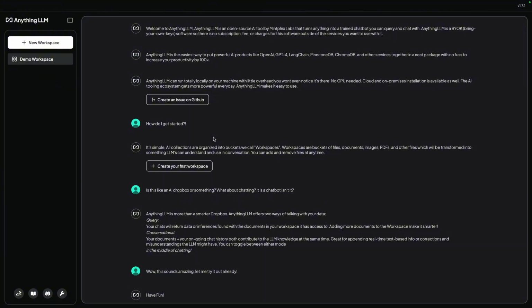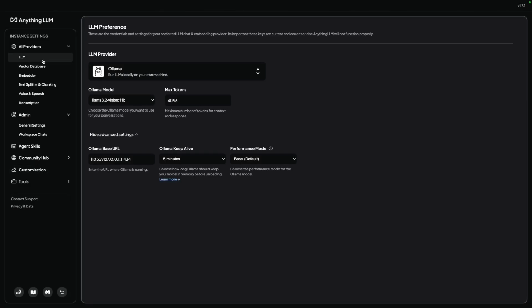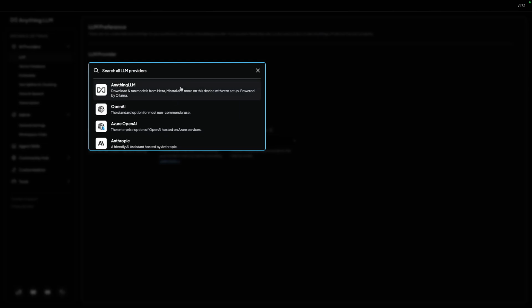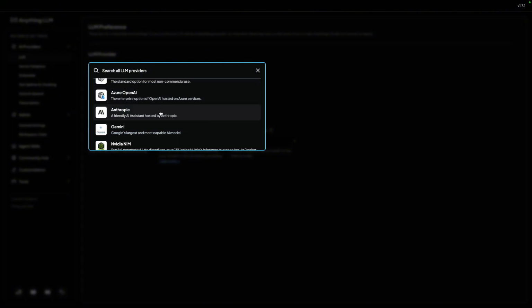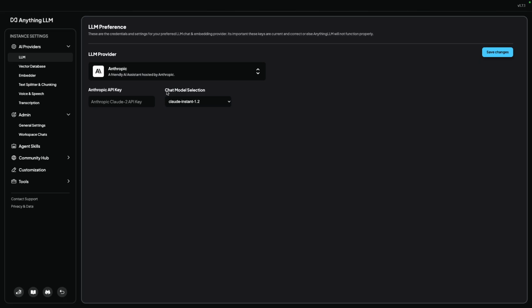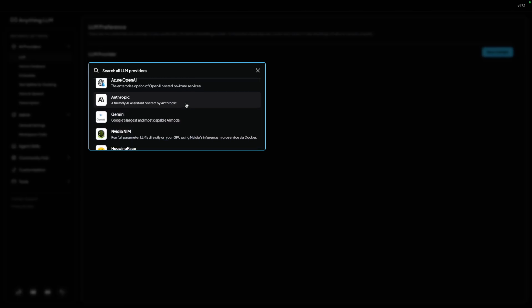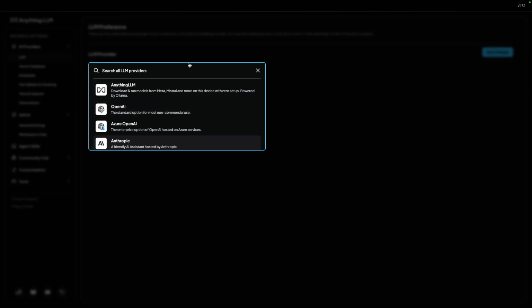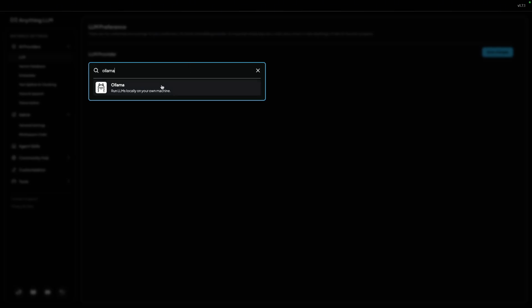Now, once you're done with this and you open AnythingLLM, you will actually not see this window. You will see something that looks more like this, where you have to choose your LLM provider. And if you click on it, you can see, okay, there are different providers like OpenAI, Azure, AnythingLLM, Anthropic, and so on. And you can choose either of those. So you can, for example, go for Anthropic, and then you can enter your Claude 3.5 Sonnet API key, for example. But for this tutorial, since we want to run the model locally, you want to choose Ollama.